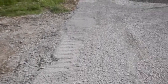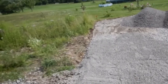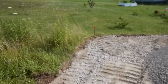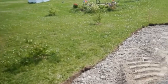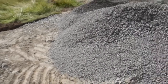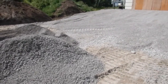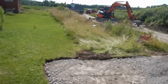And then we've taken the gravel and we've moved it so that we can have gravel all the way back to the property line here. The thinking was that we could get additional spaces for parking for those odd times when we'll have additional people staying over, but it also gives us an opportunity to turn around so you can back into here so that you can head down the driveway.